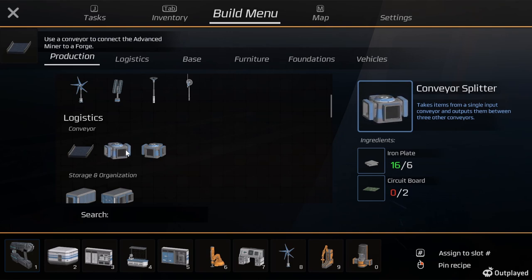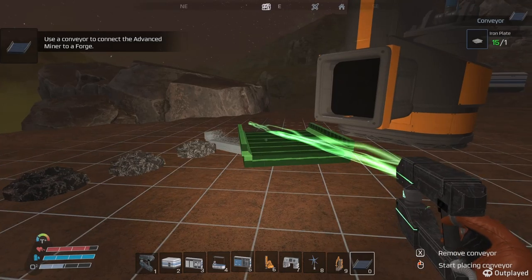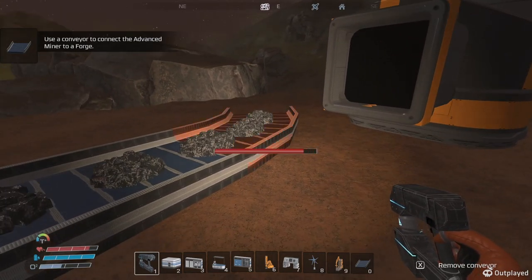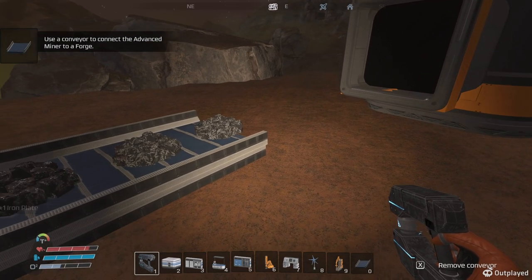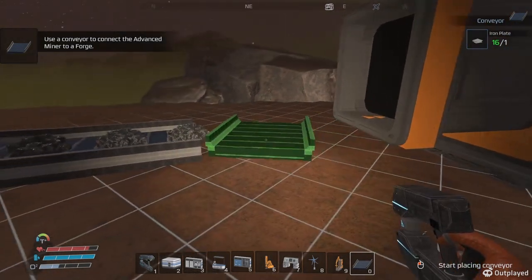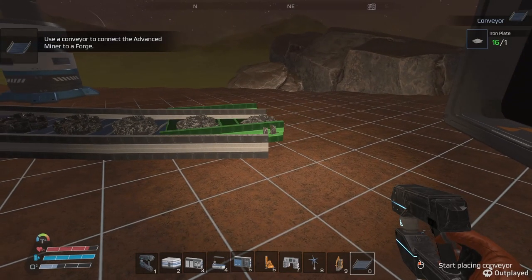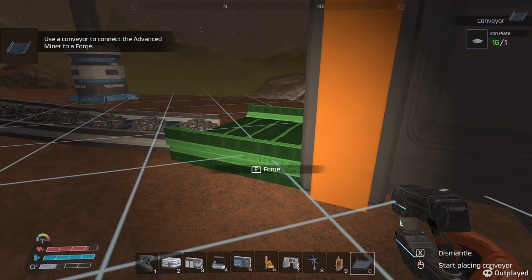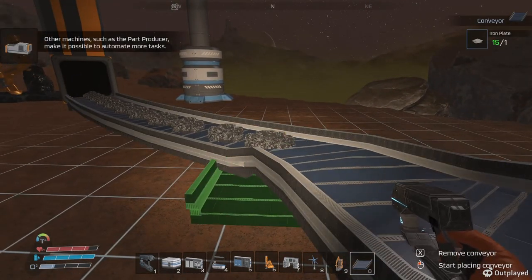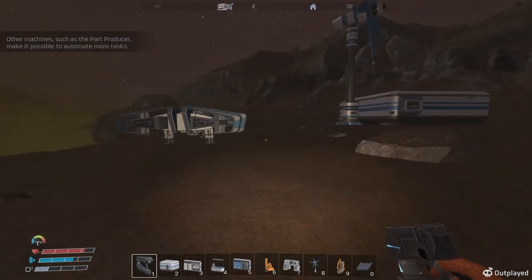Oh, what do we got here? Conveyor splitter. Oh, shoot. Gotta be careful with my... I lose track of what my oxygen level is. There we go. Okay, let's go grab some oxygen real quick. I can just jump in the ship too.